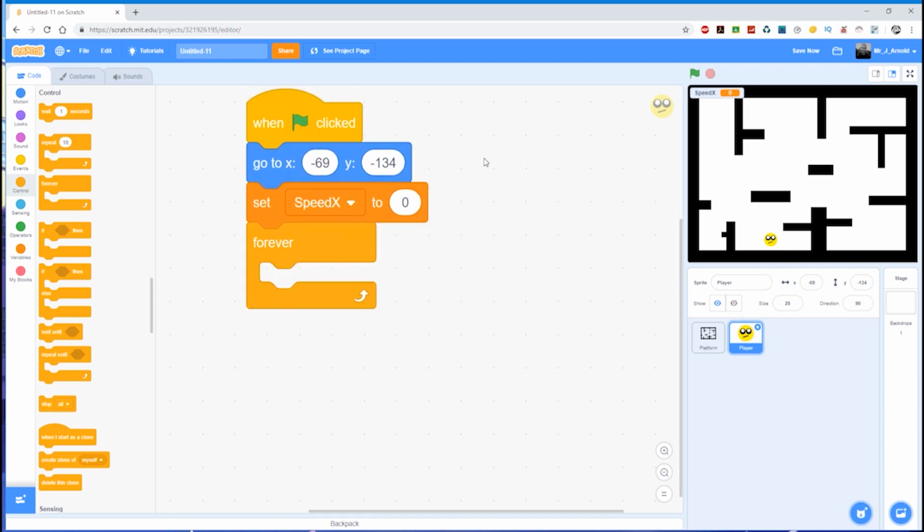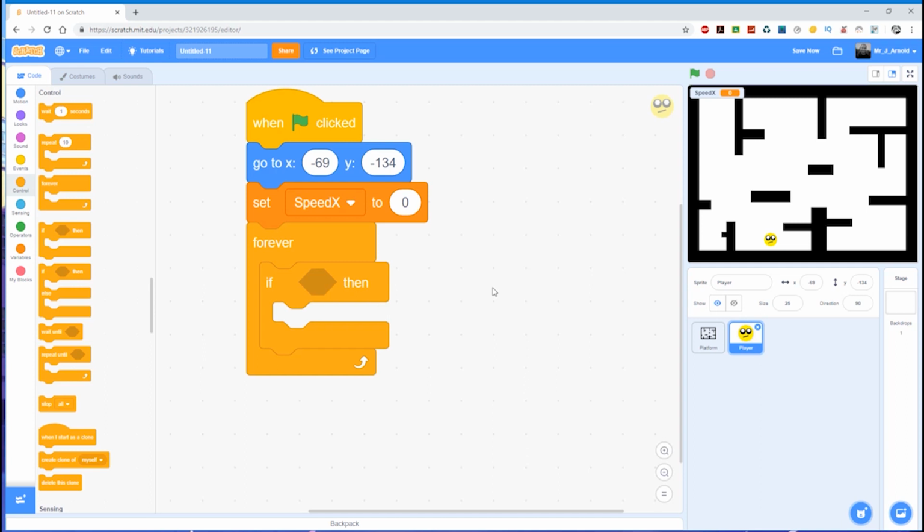So what do we want to do? Well, we need to check whether the player is pressing the right arrow key, whatever key you're going to choose. So we need to know whether or not they're playing it. So we need the computer to ask a question. And the computer can ask itself a question using this kind of block here, if. If this is the case, then do something. In this particular case, if the player is pressing the right arrow key, then go right. That's what we want. So grab this if-then block and put it inside the forever block.